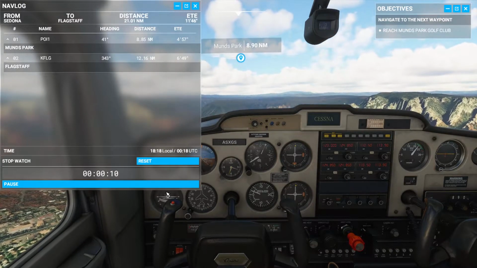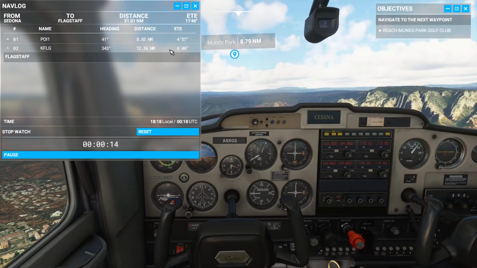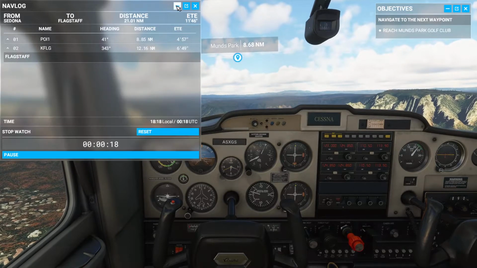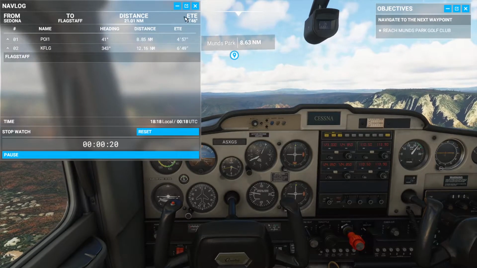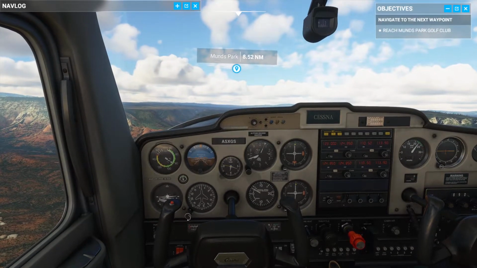So we'll keep this up. Navigation is basically flying a given heading for a given amount of time. So we'll keep that up. Actually, I don't really want to keep it up. I can put it on my second monitor, but then you guys won't see it. You'll always have at least a range for your current position. That's pretty good then. So we keep a heading of 041 then.